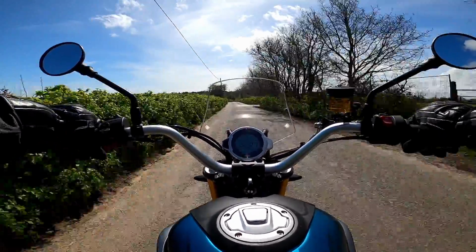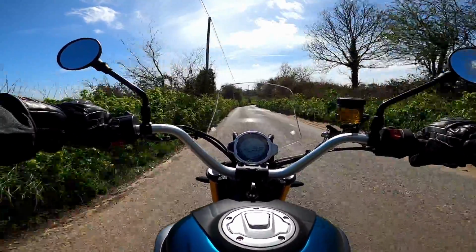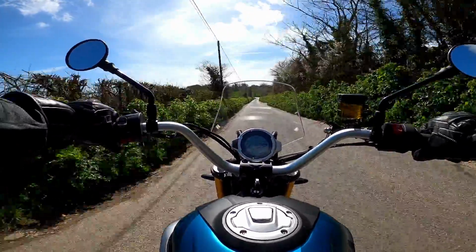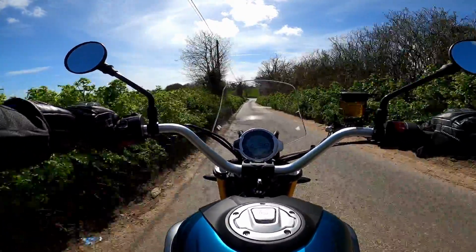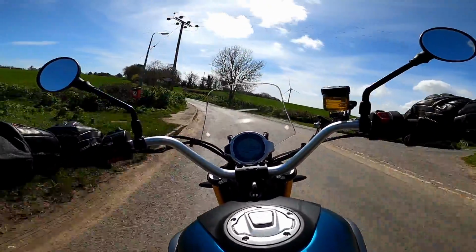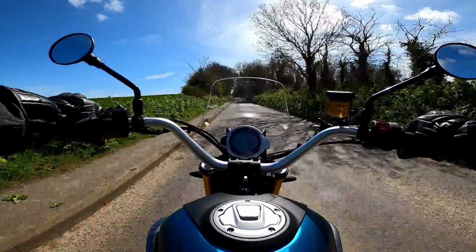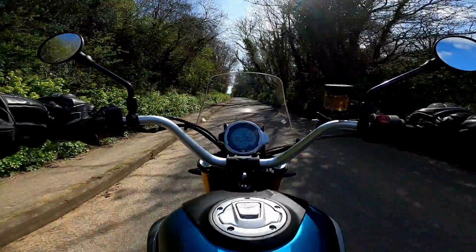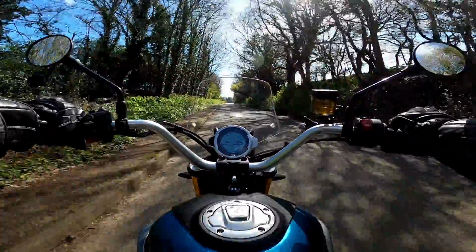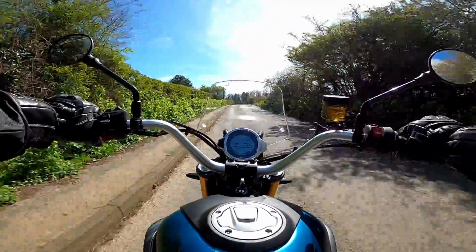Put it back in street mode for when we go down the dual carriageway. Actually no, that would be an unfair test, so I'm going to put it in off-road mode to pull onto the dual carriageway up to 70, then I'm going to slow right down, as long as there's no traffic behind me, and do the same in street mode. I'm trying to make it as fair a comparison as possible. What's going to be difficult is to know what to choose as my favourite at the end.